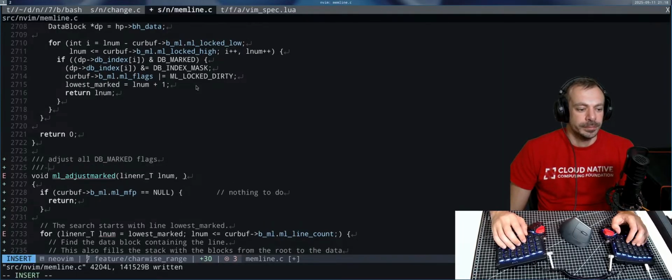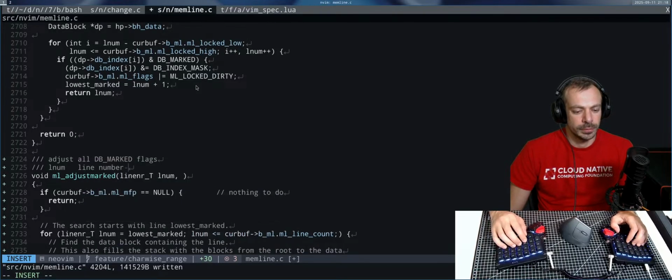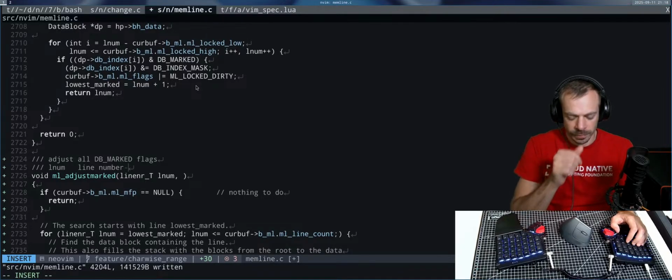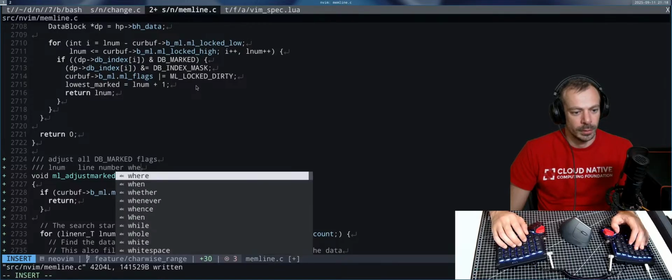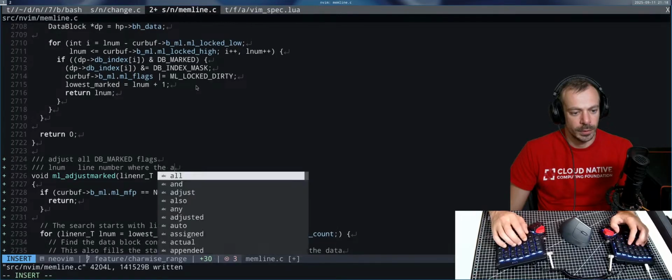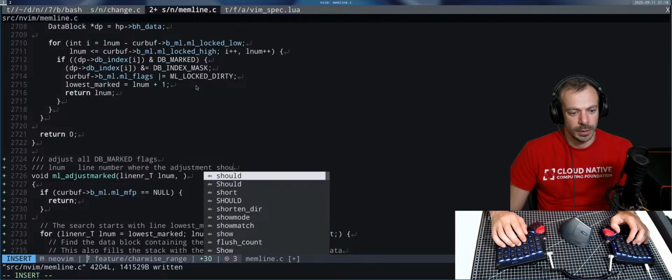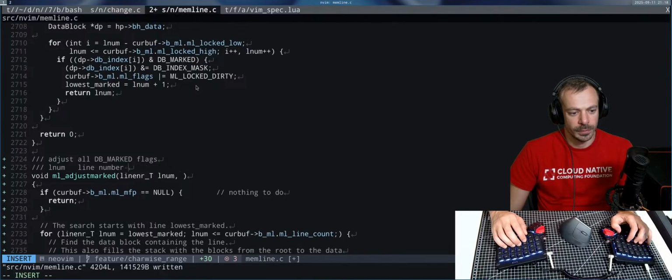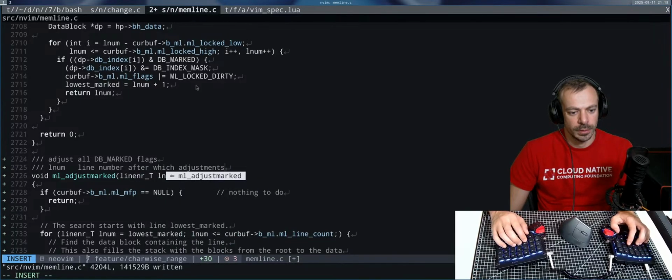Then number where first after which adjustments will be made.